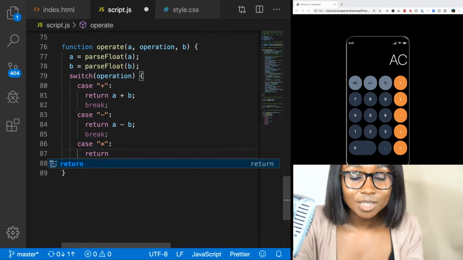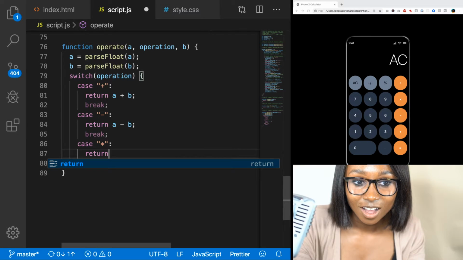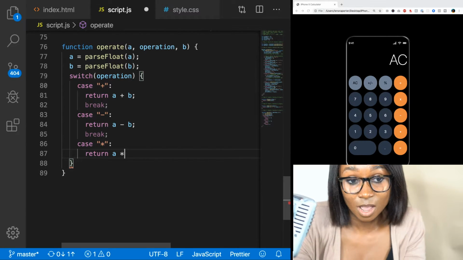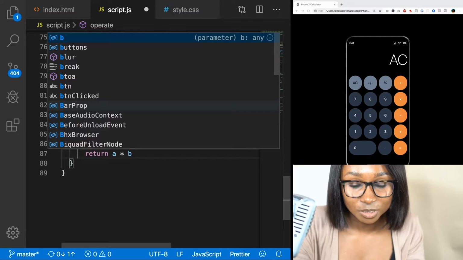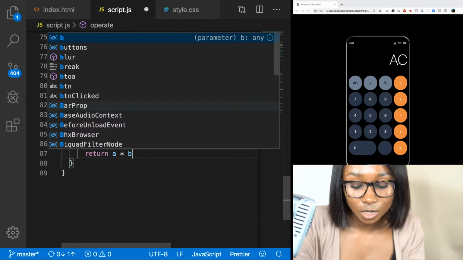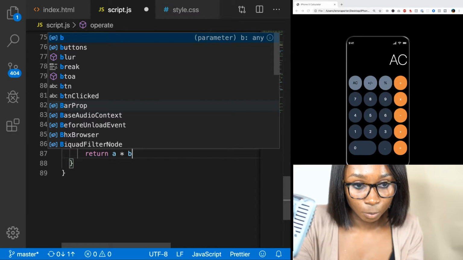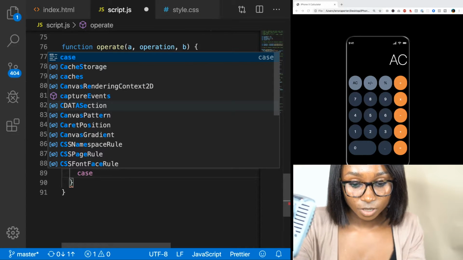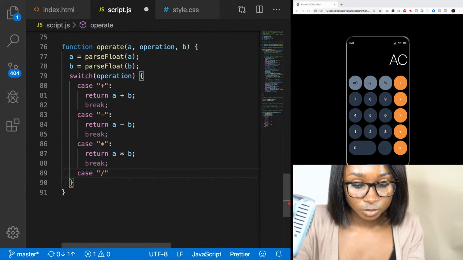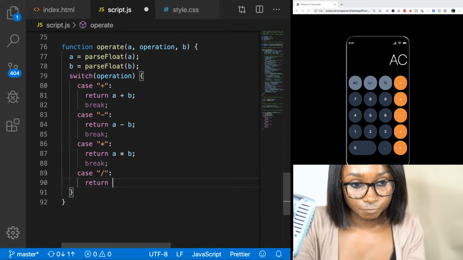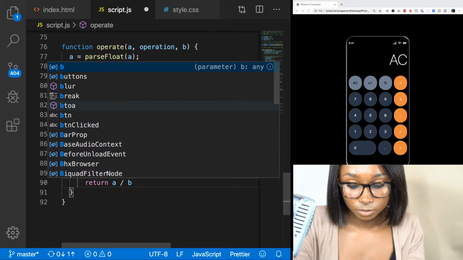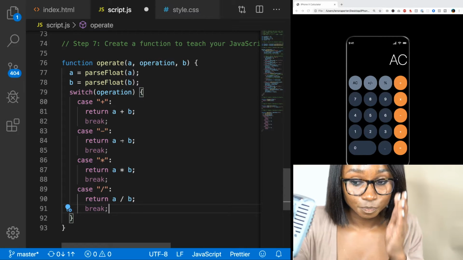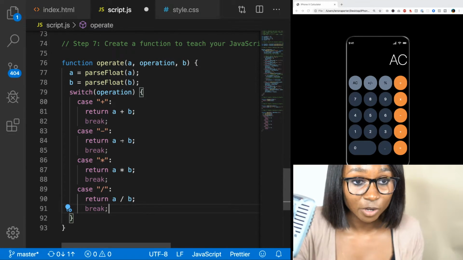When I was doing it like this, I was like, oh my god, this is so much easier. Everybody can understand this, because certain parts of JavaScript you're just not going to understand. It's like, what the hell. But some of it is like, wow, this makes so much more sense. So return A asterisk B, or A times B, and then we're going to break. And for the case of the division, we're going to return A divided by B, and then we're going to break for one last time. I'm sure this is self-explanatory. I hope I don't have to explain this.